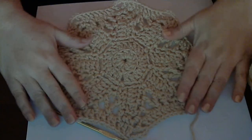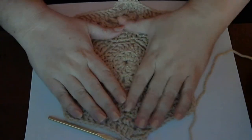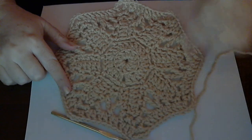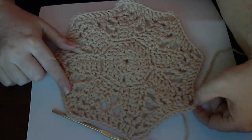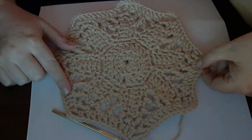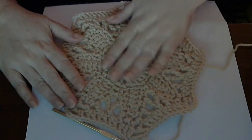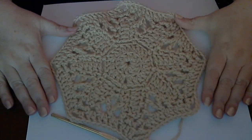Okay, this is what we end up with after round 6. I just completed that same pattern the whole way. What you end up with is your end piece is a double crochet, chain 3, double crochet, and then there are 8 double crochets around each side. So that is how it looks after round 6.